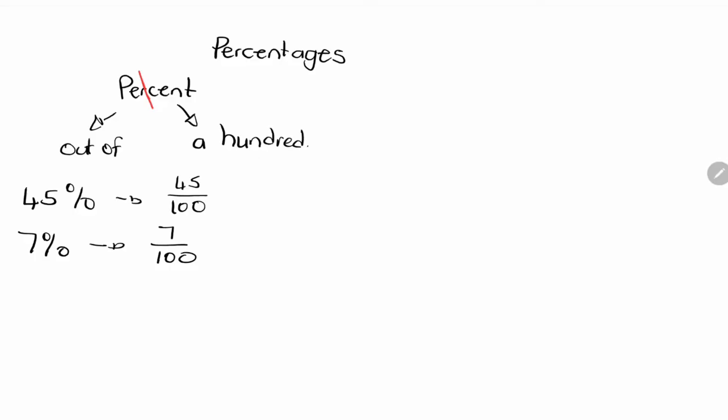Let's do that again, but with something a bit more interesting now. Say I give you the number 150%, and I ask you to express it as a fraction very easily and simply. All you have to do is say 150 over 100. And now your percentage is expressed as a fraction.